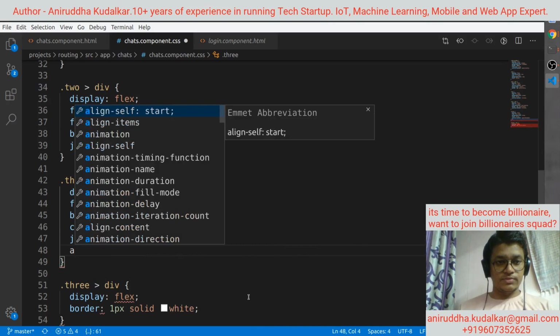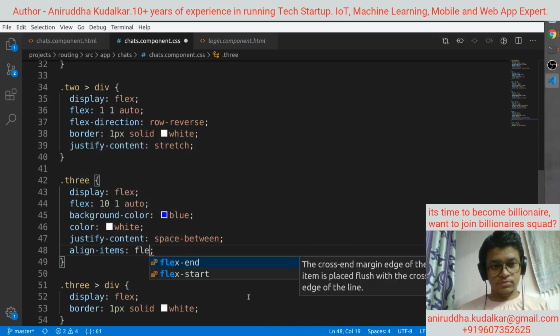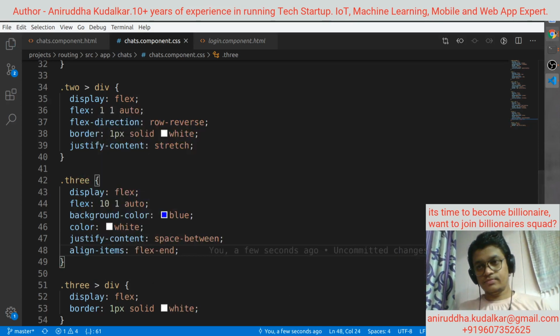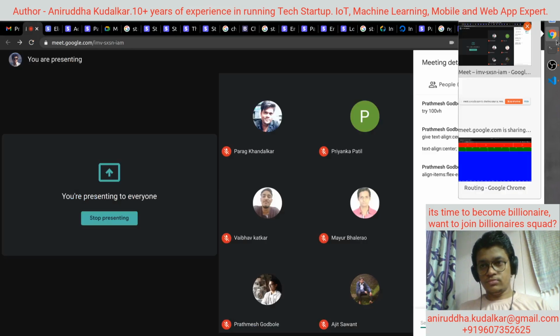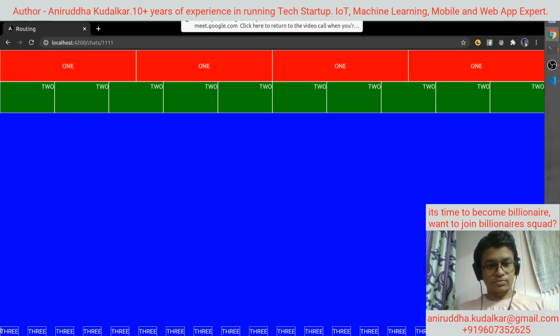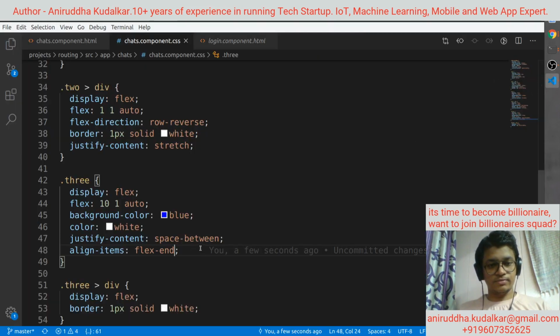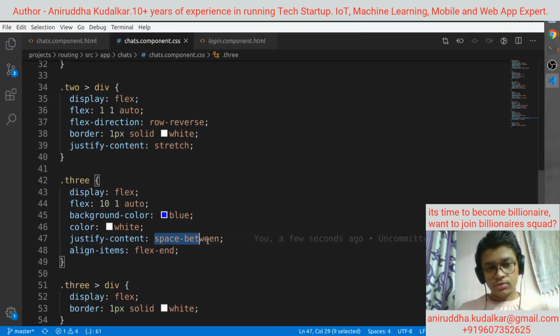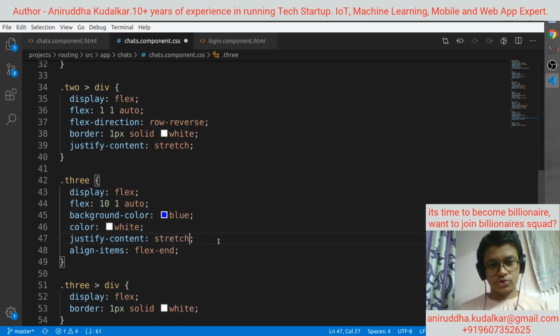Align items, flex end. But stretch has been removed. I need stretch over there, in the div 3 div. Stretch.